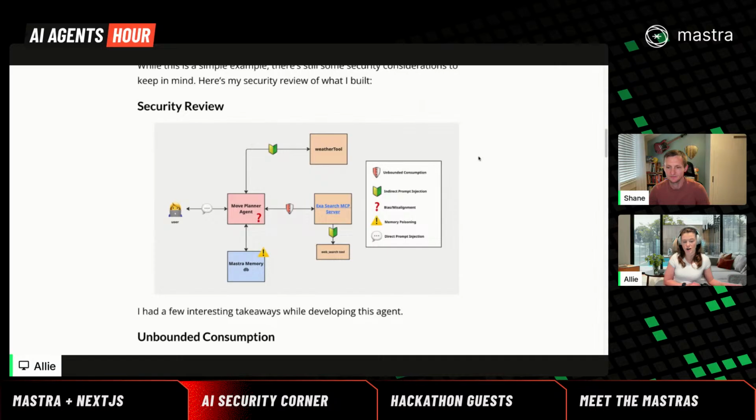I know Shane just talked about this. I think it's a really great point that if we're able to find ways to include more deterministic, more discrete workflows during our AI agent development, that's very beneficial and helpful for security.